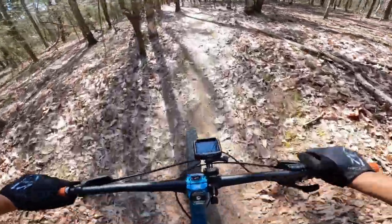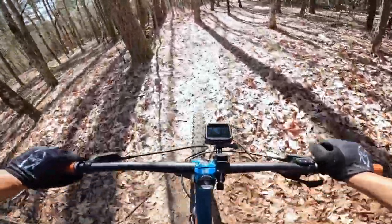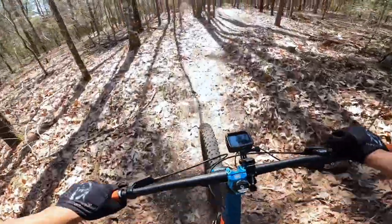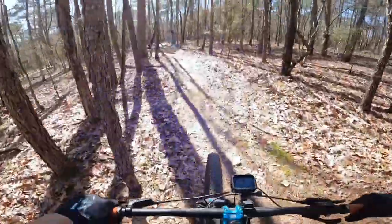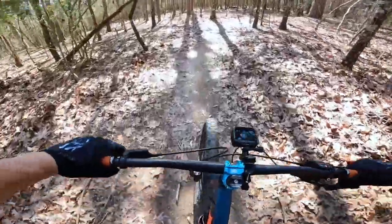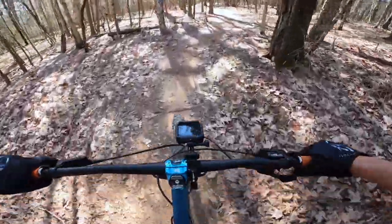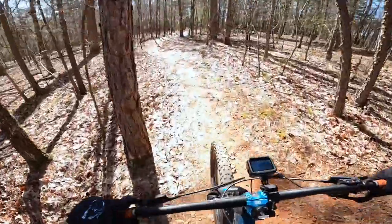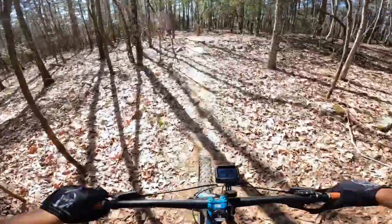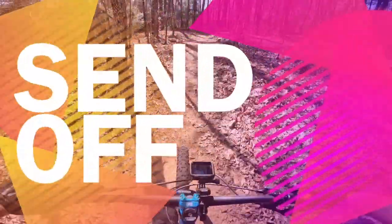What's crazy is — it's so smooth with that stroke. I can feel the rocks, the pebbles, the roots, but it's not bothering my hands, forearms, or shoulders. I know it's there and I can feel it, but this thing is just super responsive and super smooth over everything. It's crazy — like that next level up in money for sure. Everything's there, but it just feels like I am in control. And we're fixing to find out how in control I am because here comes the Cat's Meow — everybody's favorite trail.